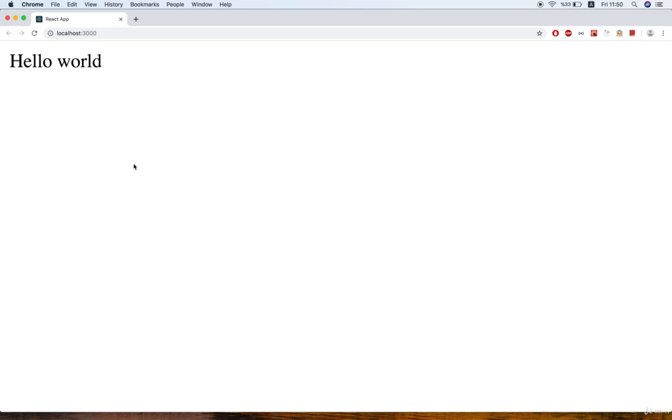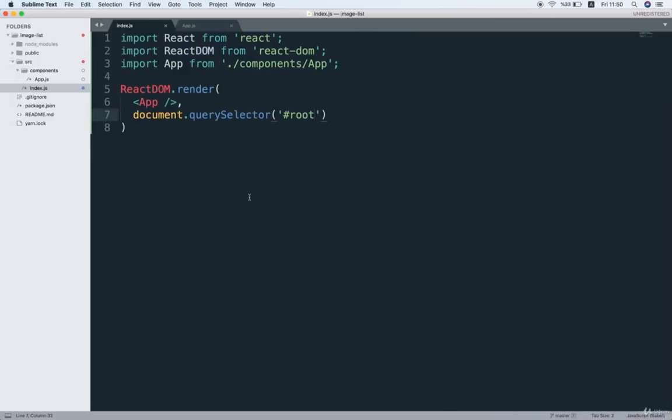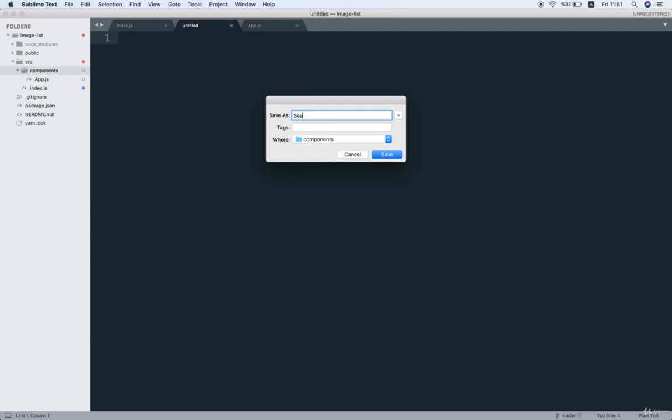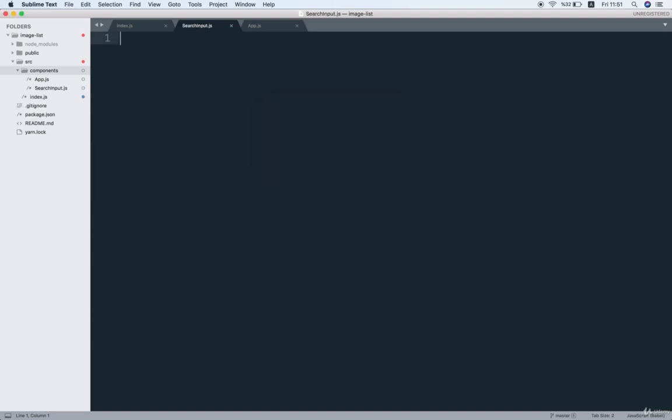Now then, let's make our search input component inside of the components folder. As I mentioned earlier, the goal of this component is to show our search input at the top of our application. So inside of search input, I'll do my import React from React, and then I'm going to make a class-based component. Now, I know that I need to make a class-based component because I have to use state at some point to handle the user input where the user is actually typing into the search bar, right?